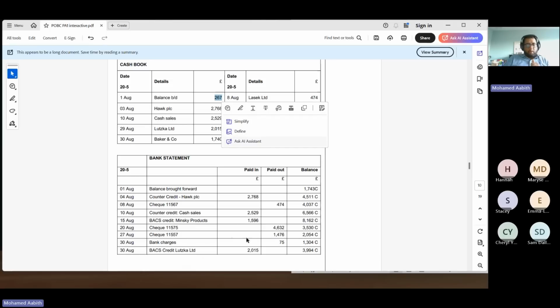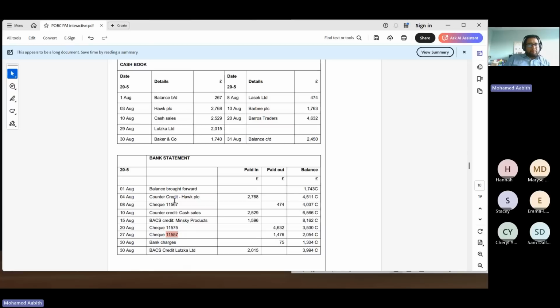What could be the reason for that one? Can you see this check number here? That check number itself is older than these check numbers. The one given out first, Lasek Limited 474, that check is 67. That is the first check for that period. And this check is 57. So it may be one of the checks issued in the previous period. So I'm going to think of it as one of the unpresented checks from the previous months. So it has cleared now.